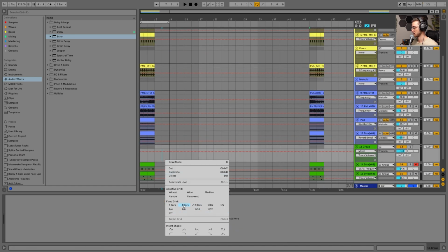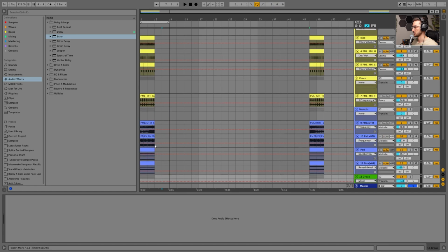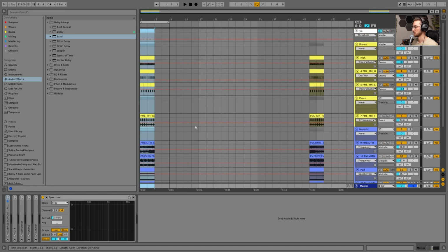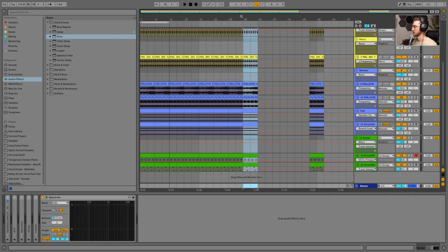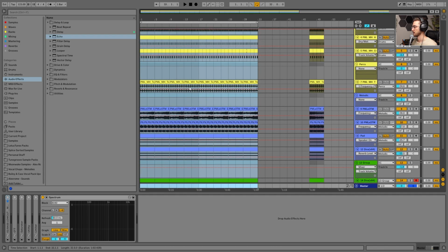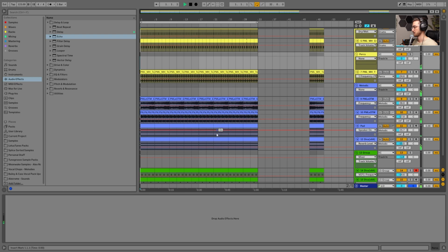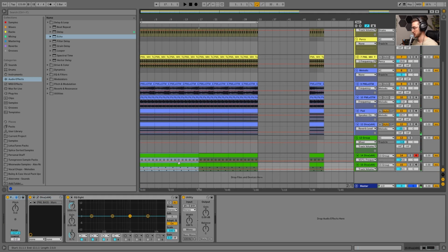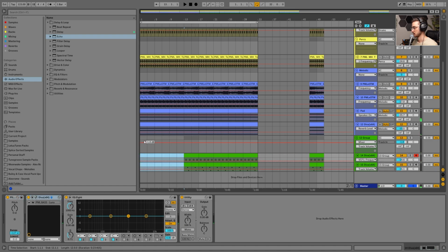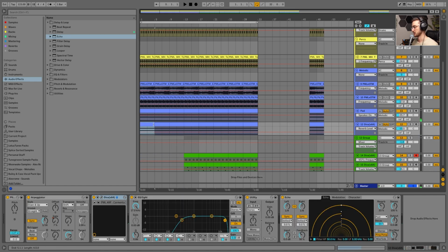Now what we're going to do is take this first little section that we have here and build somewhat of an intro out of this. And duplicate that here. So this would be our intro now. Now we can start reducing elements from the beginning. And we're working with one stagnant chord progression from the start.